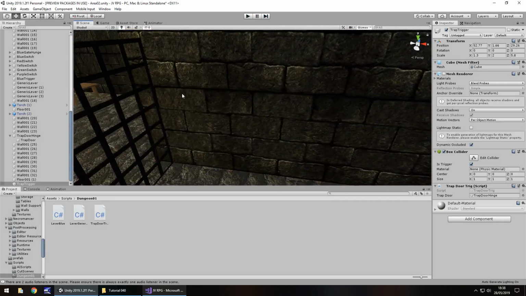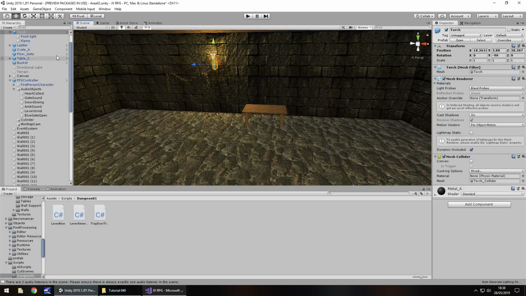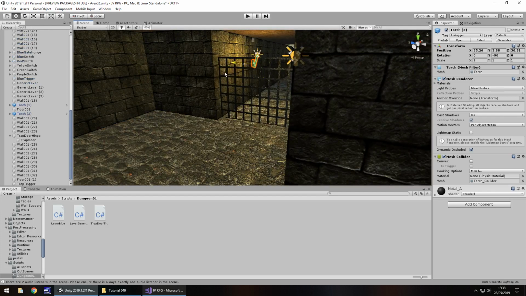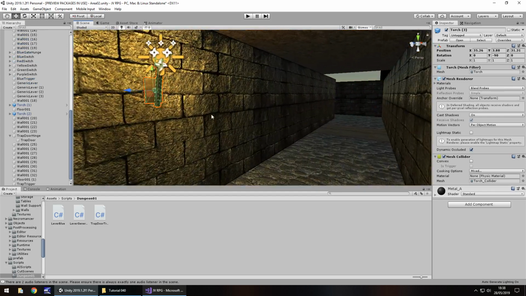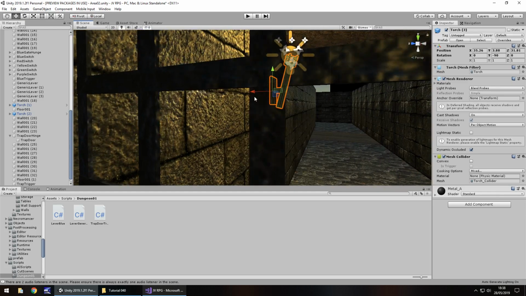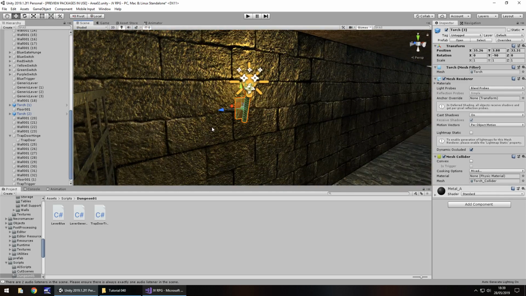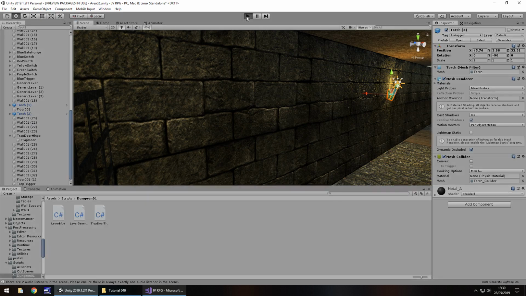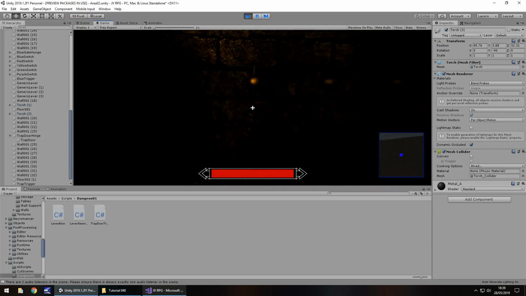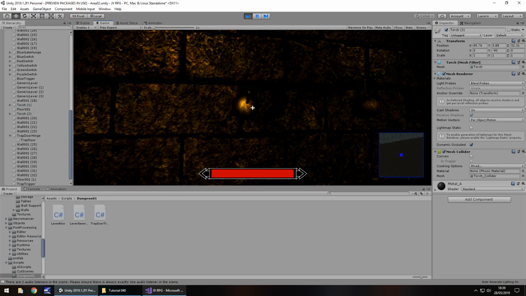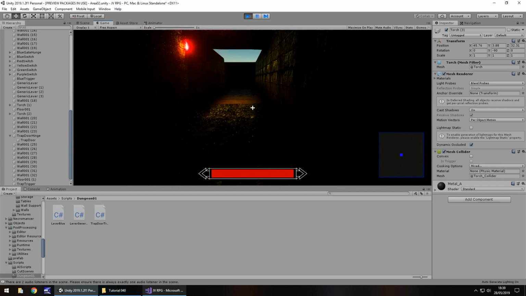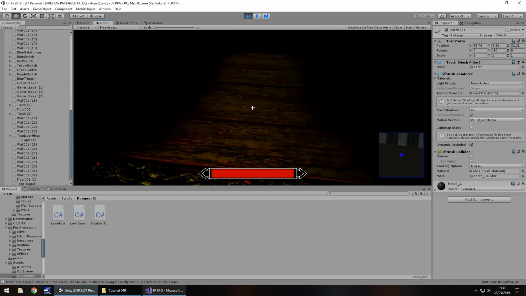What I might do actually, just to kind of retest that so we can see it a little bit better, is I'm going to put a torch in this corridor so we actually get a little bit of light so we can see everything happening. So let's bring that up against the wall. And there we go. And move it closer to that trapdoor. And let's try once again while I tell you what we're going to do in the next tutorial. So next time, as I said, we are going to work with tags because tags are important. We're going to basically build up this trap a little bit more.